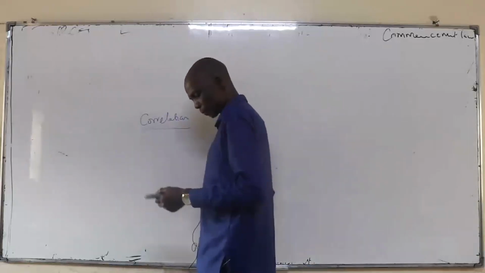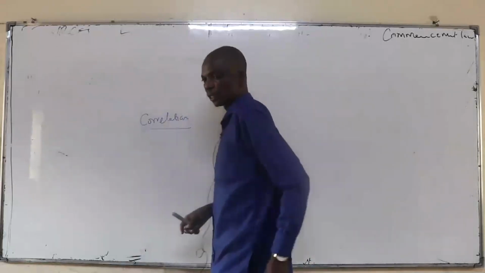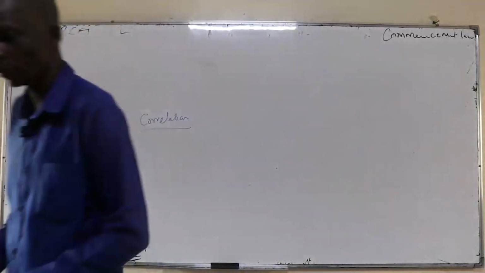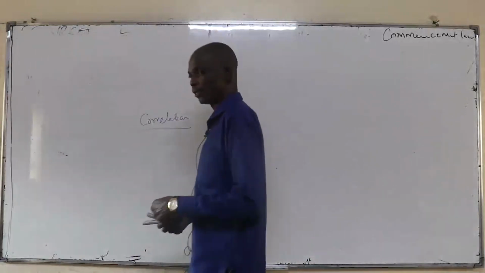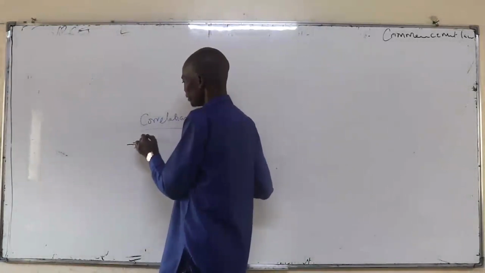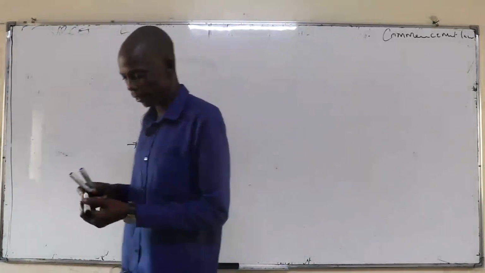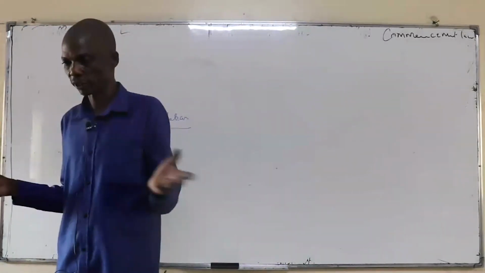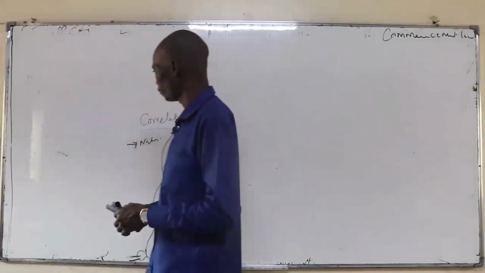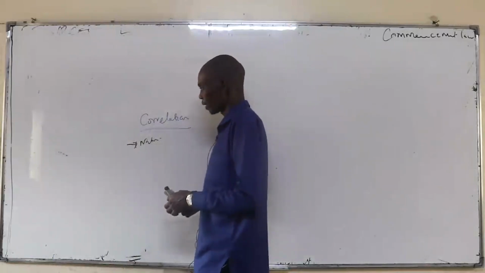And basically, we had said that correlation denotes some interrelationship between two variables, and the two variables are basically x and y. The correlation will tell us two things: the nature of the relationship. Is it negative or positive? It is negative when the two variables move in the opposite direction. If one is increasing, the other decreases, and vice versa. And it is positive when they are moving in the same direction. It means if one is decreasing, the other is also decreasing.